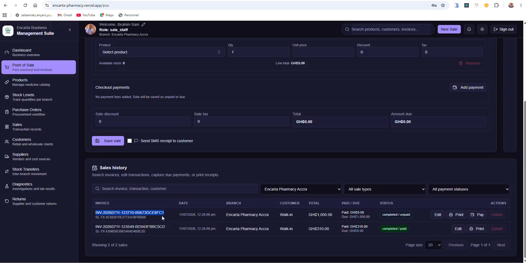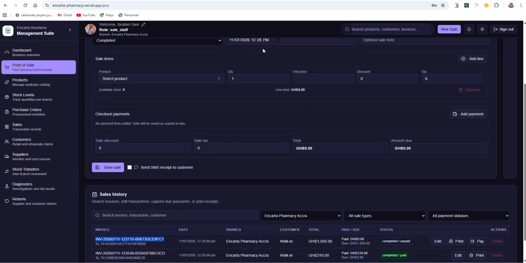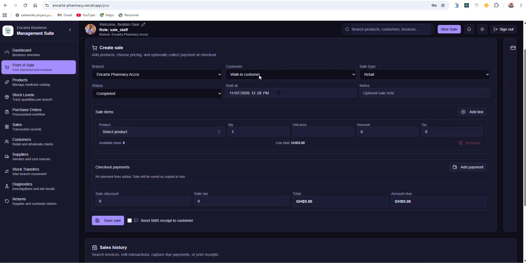When next the person comes to pay, it is this number you will need. I don't know if the person will be bringing the POS receipt you printed for them. If they present it, that number will be on it. But even with that, with time, it cleans off. So you should be able to search. And please, when you are selling on credit, do not select the walk-in customer.